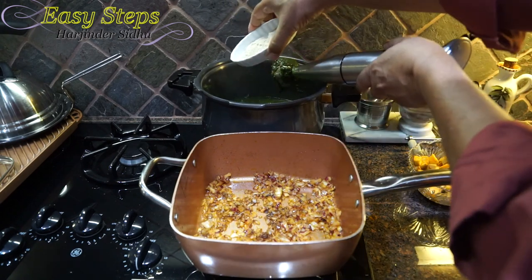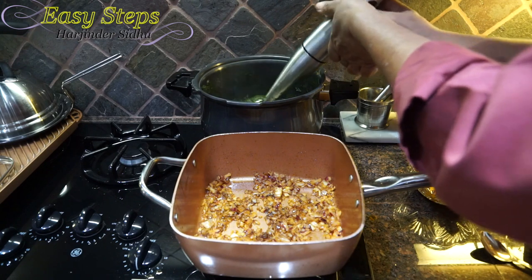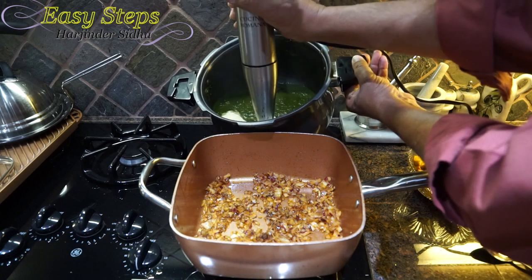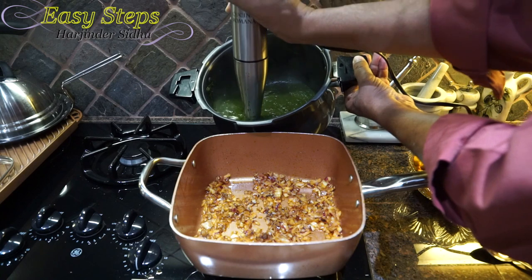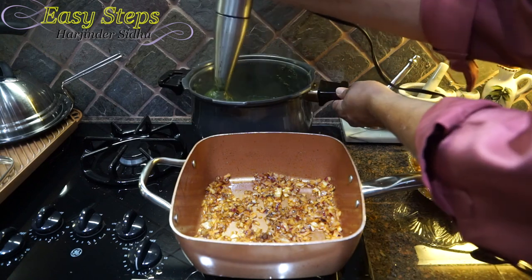Add our cooked flour inside. And now we're going to mix it again. And I'm going to tilt it and I'm going to show you how it looks. This is how it looks. We all done?